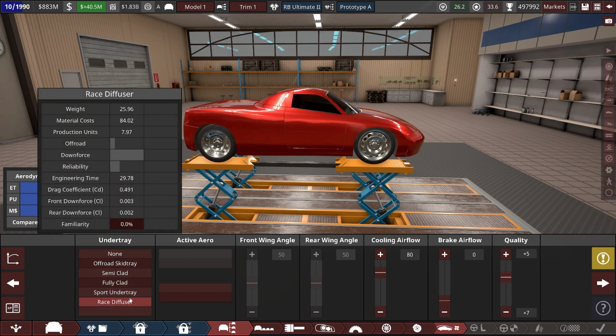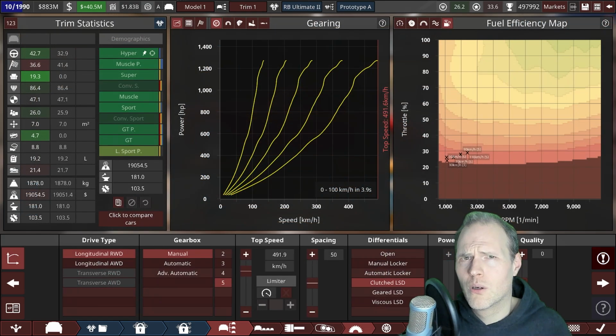That's the last one to unlock. Can put on a race diffuser. That's not what we want though. Whoa. Okay. You see this? That's crazy. Why is that crazy? That is crazy because this isn't the right engine.